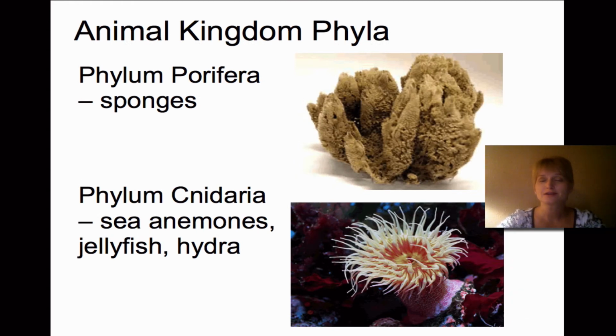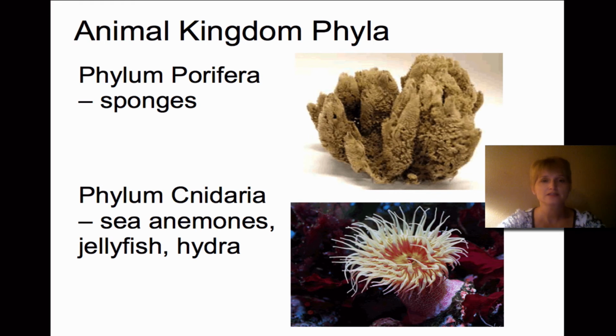All right, so there are several different phyla in the animal kingdom, and we're going to talk about these in turn, but we start with the very simple and we move up through the complex. And as we talk about animals, your job is going to be thinking about what adaptations do they have that allow them to be more complex. And we're also going to be looking at these animals and comparing them to humans. We can learn a lot from other animals, and we can see how similar they are to us. We can also see how different they are from us.